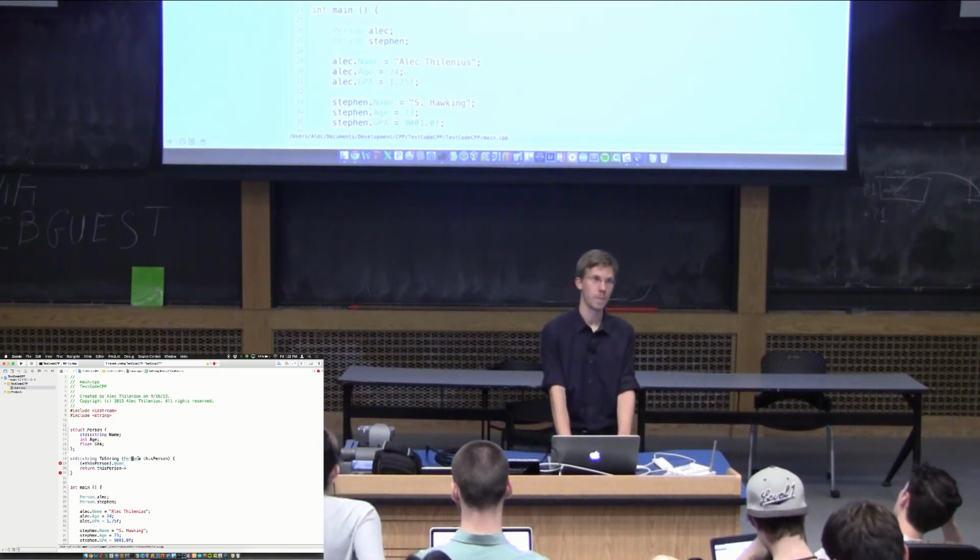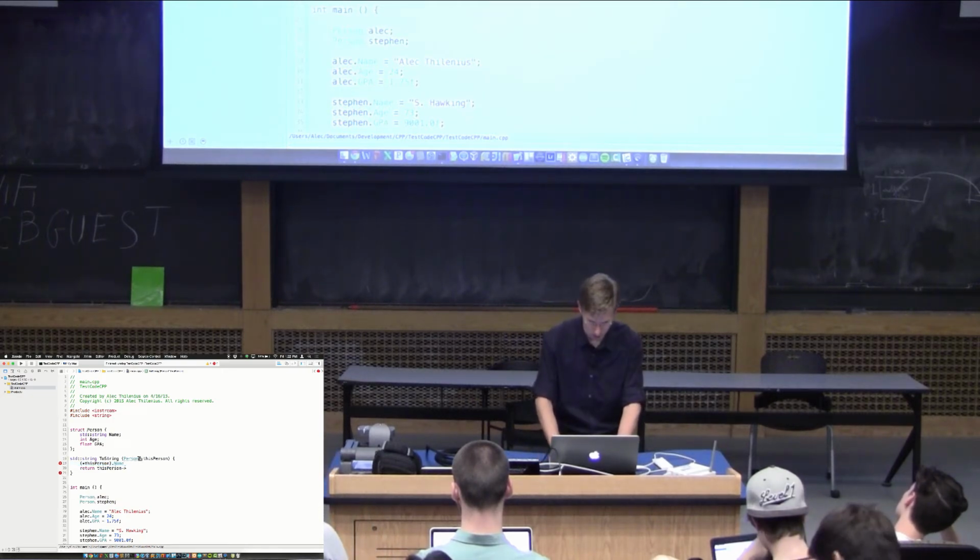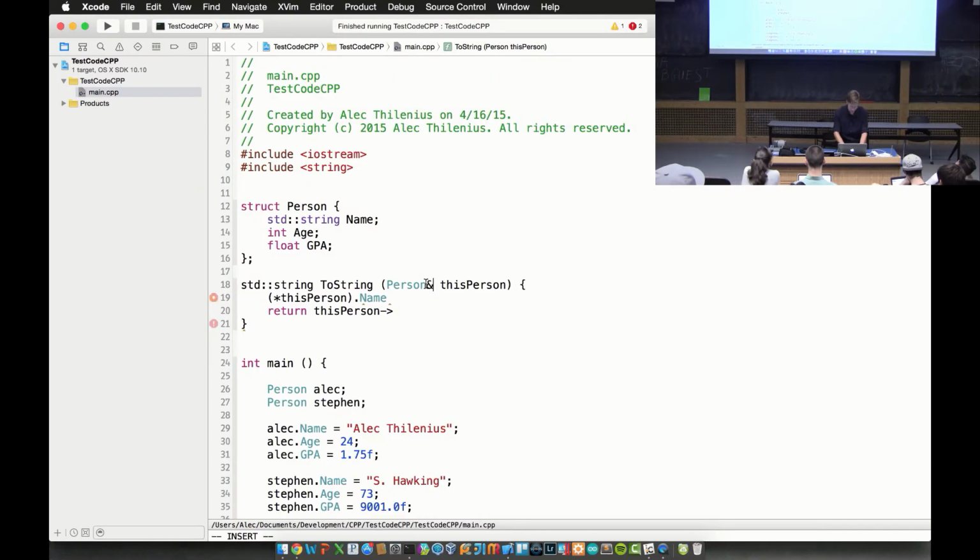That's right. So you guys remember when you did your homework and that's how you passed everything around? It was like int, and then the ampersand symbol, and then meters, or I guess feet, and then inches, and then meters with a float. This is a different data type. When you put this little ampersand here, it means it's a different data type than just saying something like this. If I say person, this person, what this function is expecting in is an entire copy of a person object. All of it. I want the name copied, I want the age copied, and I want the GPA copied. I want my own personal copy.